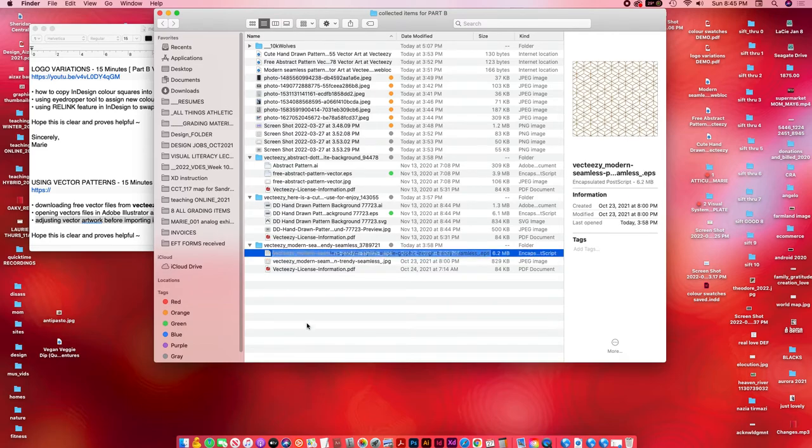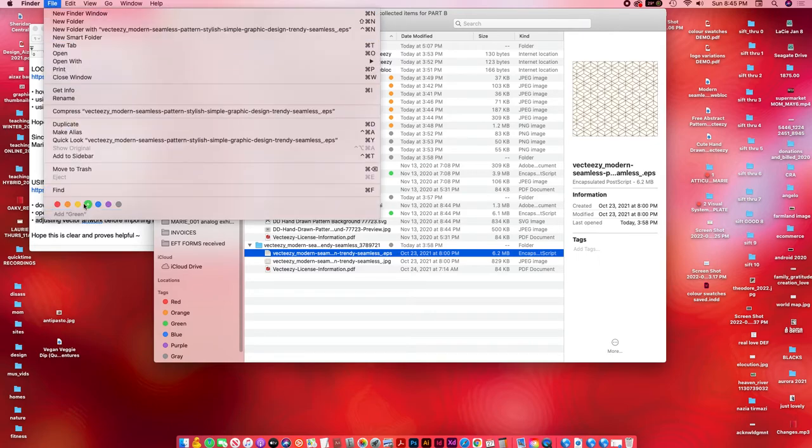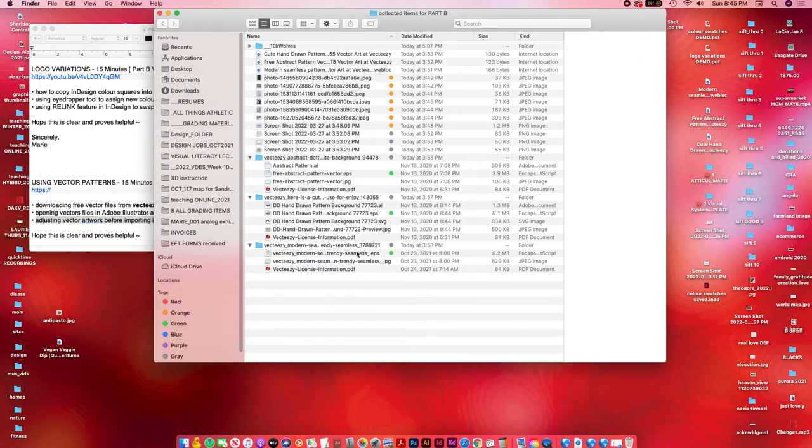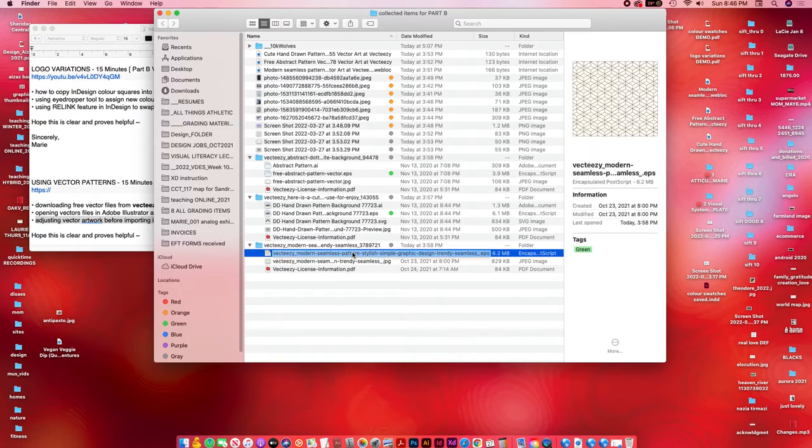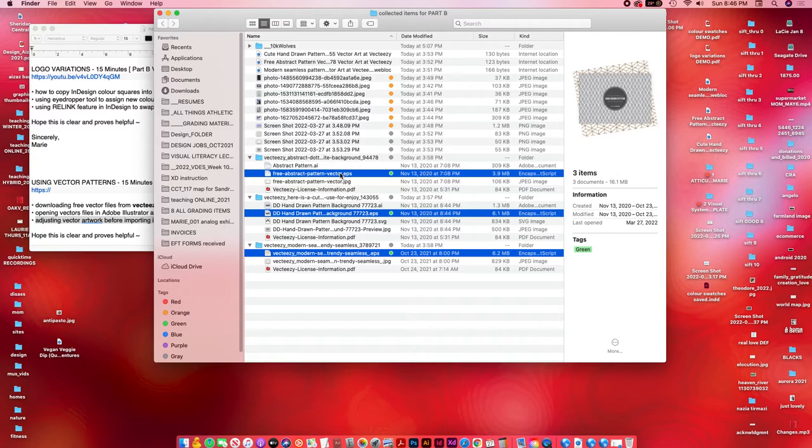Okay, so let's highlight the EPS file, and we are going to want to open all three files in Adobe Illustrator. You know what? I'm just going to make my life a little simpler and do things more quickly by holding down my Command key this time. Before I was saying Shift key, but the Command key allows me to select files that are further apart from one another in the list, if that makes sense. So Command allows me to choose exactly what files I want.